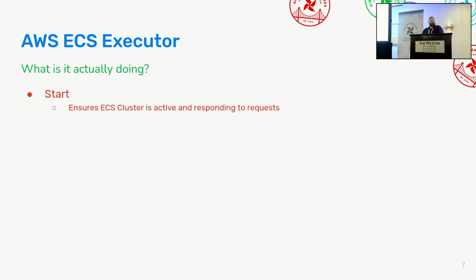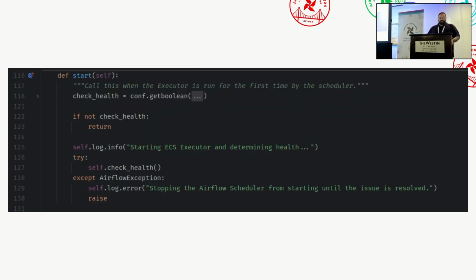All right, so we're going to dive into the code on the ECS executor. So I've already told you there's 6 main steps. And the first step is the startup sequence. So basically what we're doing is, it's going to depend on what you want to do. You can throw in a log message here saying something like starting up. We have an optional health check. So what we're doing on line 118 there is checking the configuration, seeing if the user wants a health check.